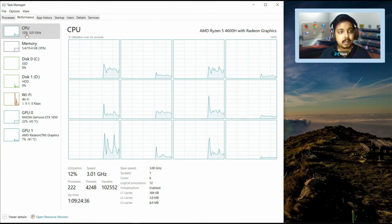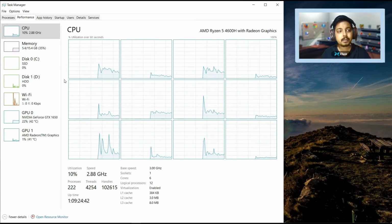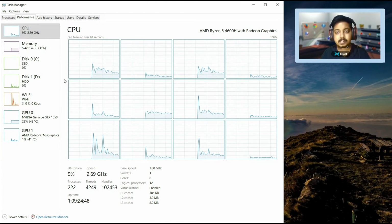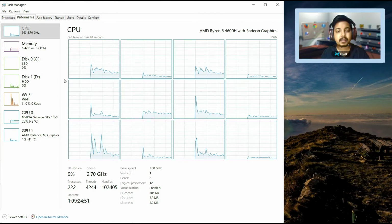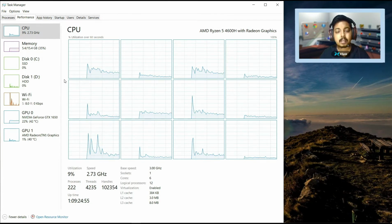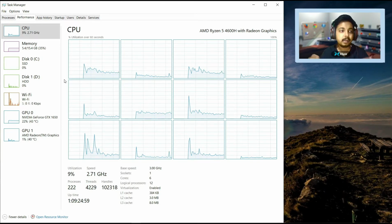Here you can see that our CPU is right now at 9%, 10%, something like that. We need to make sure that our CPU is below 5%. It should hover at around 2 to 3% when our system is in an idle state. Right now it is slightly more because I am recording the desktop and the camera is on as well. So I'm going to show you what an idle state scenario looks like in a screenshot over here.